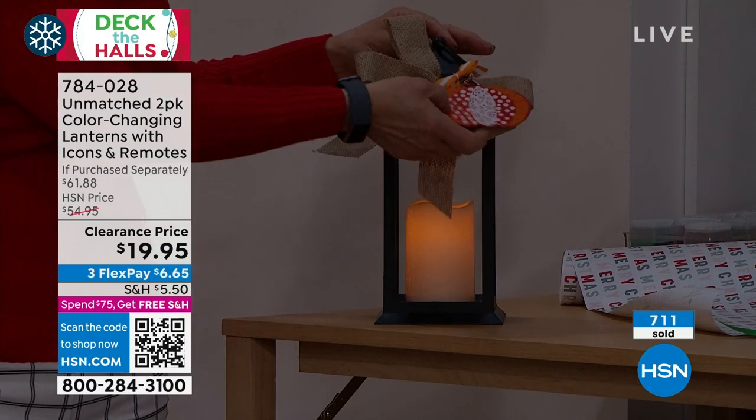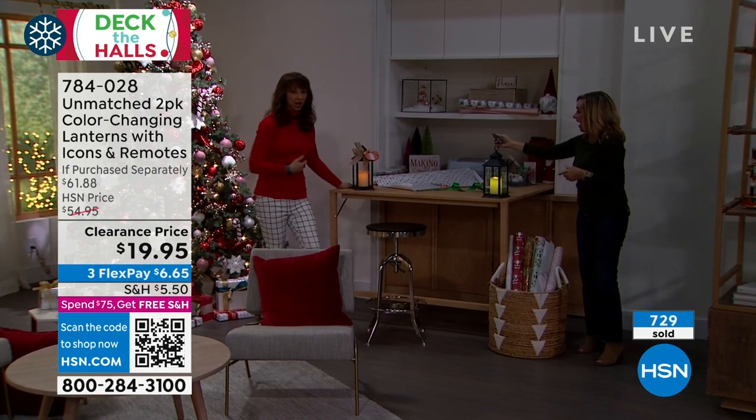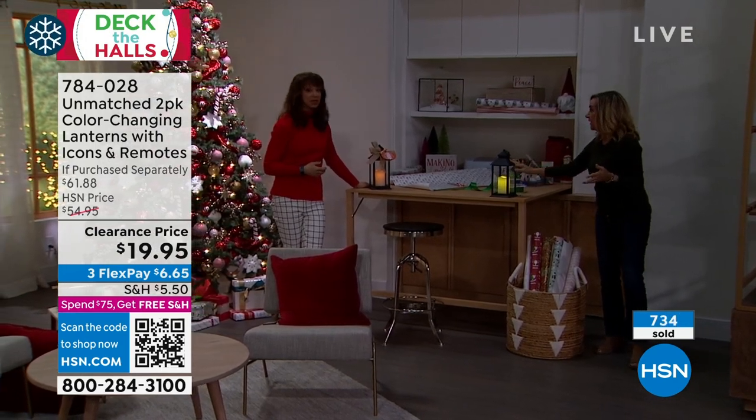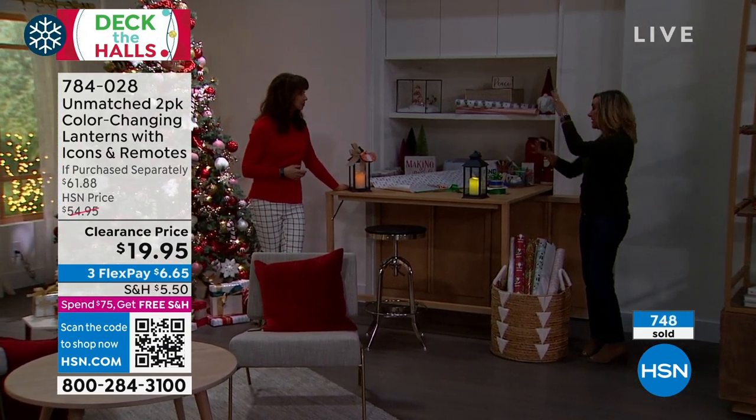Exactly. Gosh, and you're getting two. So what's nice, I like them on a console table on each side. I love them for a dining room table. Yes. If you have a long dining table, think about Thanksgiving coming up. You could have these, I've done these as centerpieces.